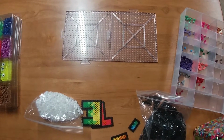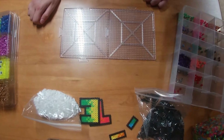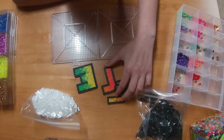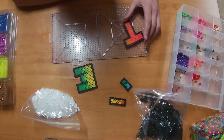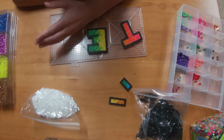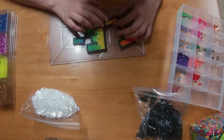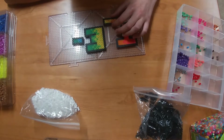So at this point, I had every single letter done except for the K. So for the K, I ended up having to cut a bunch of beads in half and try to iron them together. It didn't really work very well, so when I do bring the K back in, it's slightly disjointed. What I'm doing now in this clip is I'm lining things up to get an idea of where I'm going to put the background and different stuff in the background, and I was making sure all of the letters fit.